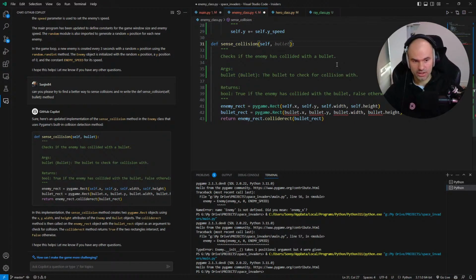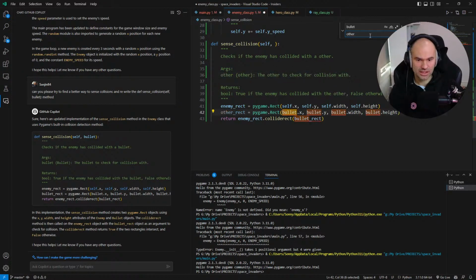Okay, one second. This is very important. Bullet should be replaced with other, because, or should we even care if it collides with the hero? I don't know. This is other.